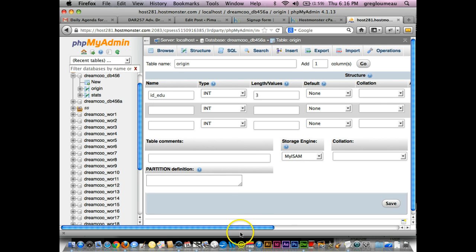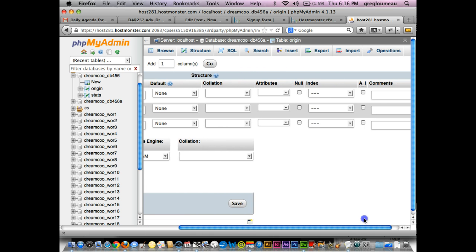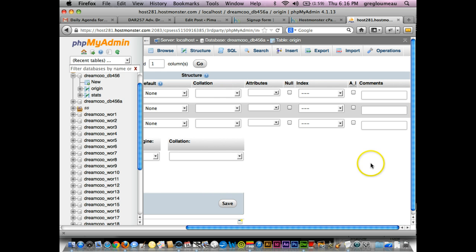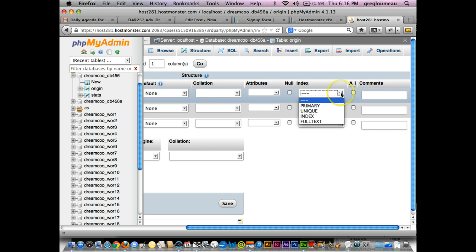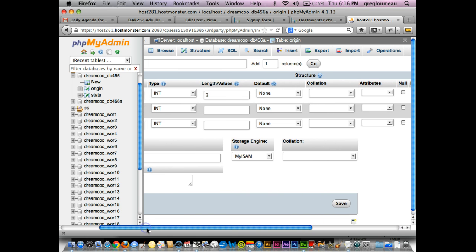column here, right? Then we're going to go down a little further, and we're going to say that this column right here is going to be something called an index, right? And an index is the most important column in the database. It's what you might call a primary key. We're saying that this column that has the identification number in it is going to be the most important column in this, because it's how we're going to identify the users. We're going to give them all numbers, right?